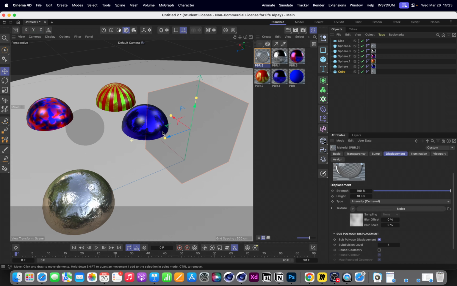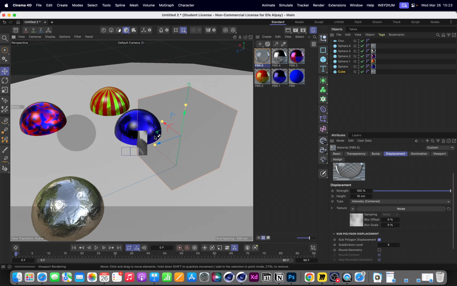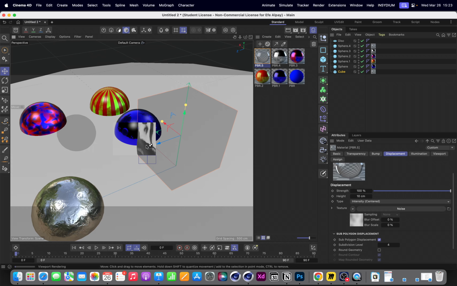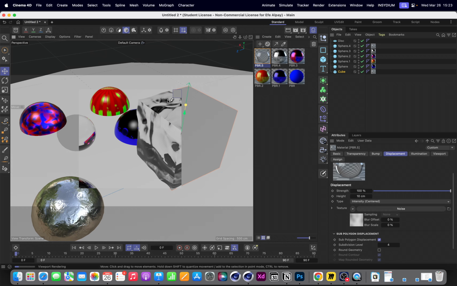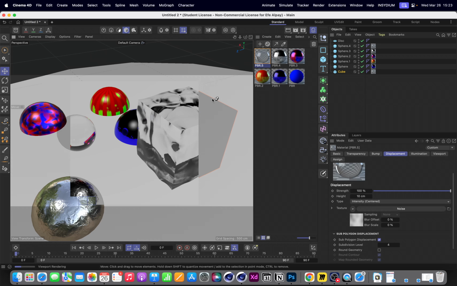And now if I hit Command R or Control R, you'll start to see that the edges or the borders of this material started to get distorted. You can see that here, and you can see it from here.